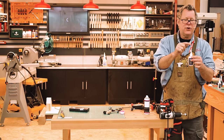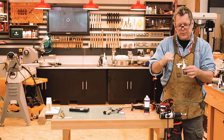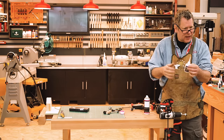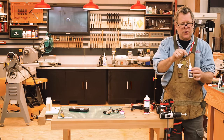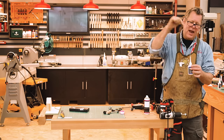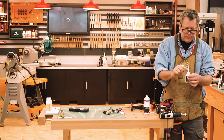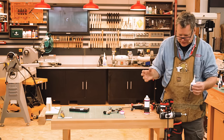I mean, this might cure. I already cut this off and it might harden up there and I can just cut it with a knife and I've got a fresh tip, so you can keep working and you don't have to keep putting the lids on and then it'll get gummy down here. I just leave it like this. And the fact that it's so small, a lot of oxygen can't get down there, so these don't set up as fast as when you have the normal tip and you get a big drop on there with a lot more surface area.